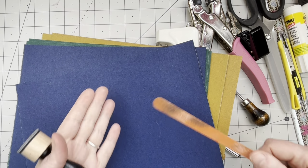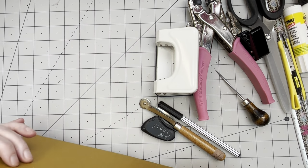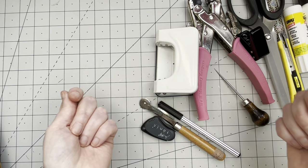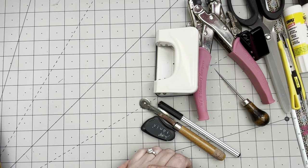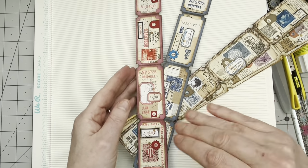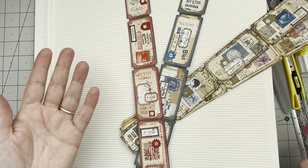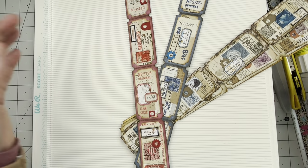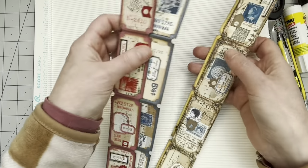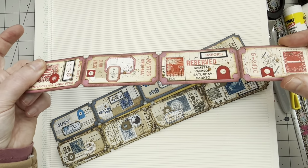That is just because I'm using this. If you're using normal cardstock, no need for distressing. But you could ink it. Yeah? I have a scoreboard because we need to divide these into sections. It would be lovely if the sections were all the same size. If not, guys, that's quite all right as well. Okay, I'm going to give you a couple of measurements. I'm going to give you measurements in case you're using scrapbook paper.